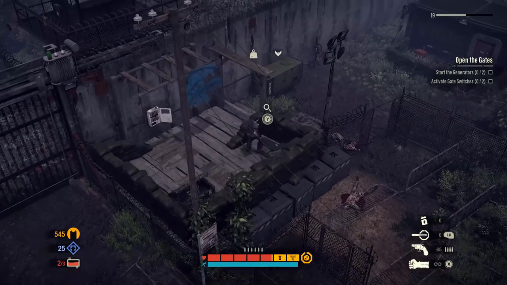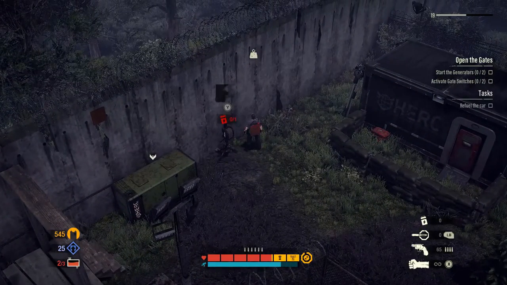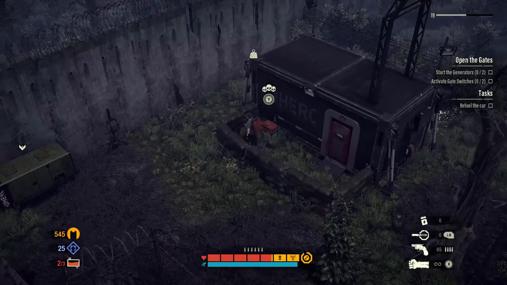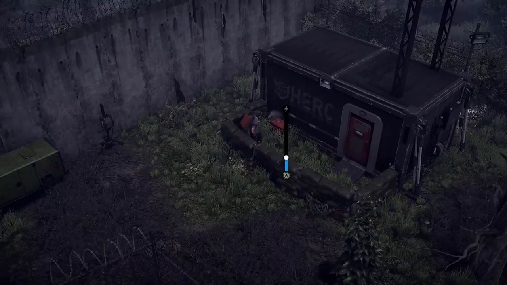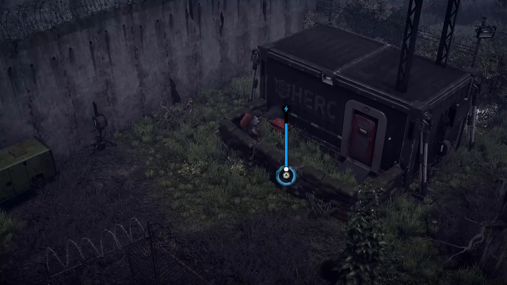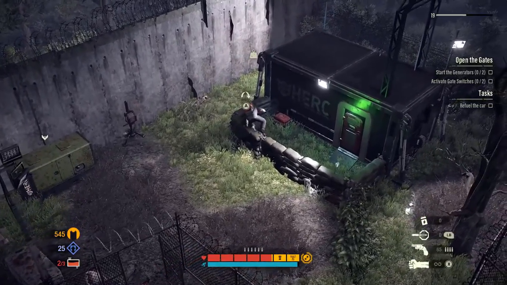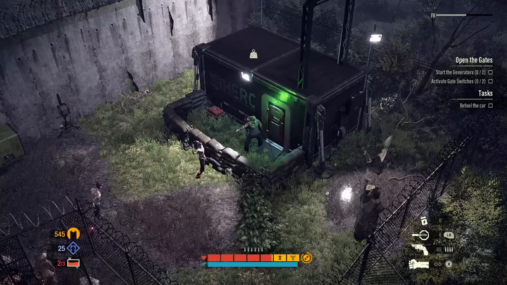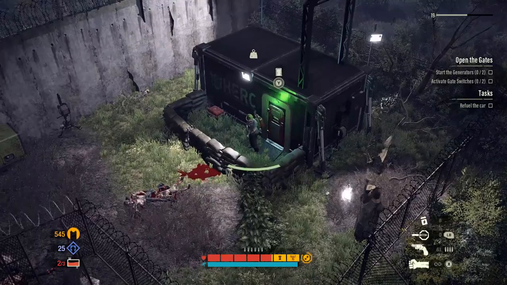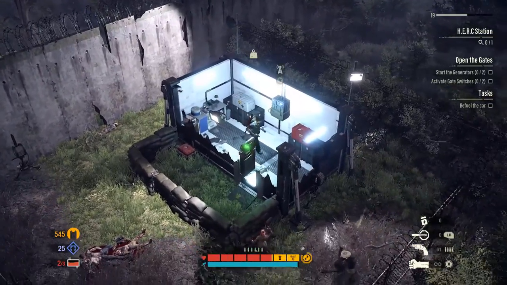Alright, so start the generator. So there's two generators to start. And we know once we start the generator, everyone's gonna come. Alright, push A at the right time. Come on, that's better. Here we go. So I need freaking batteries.